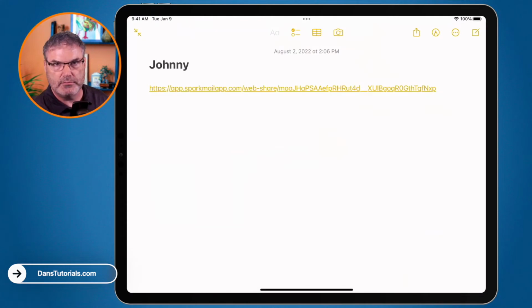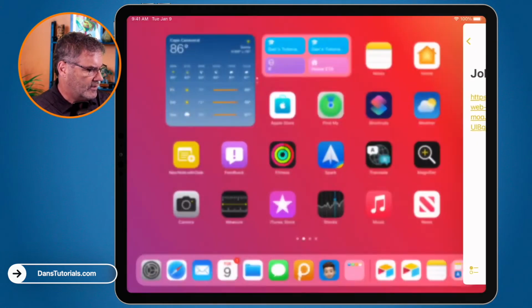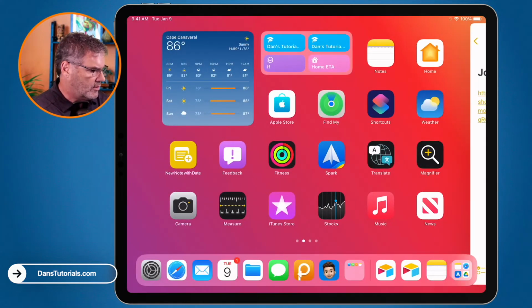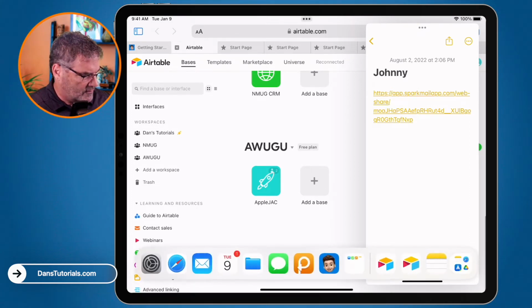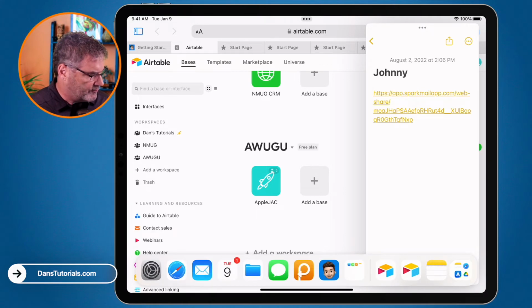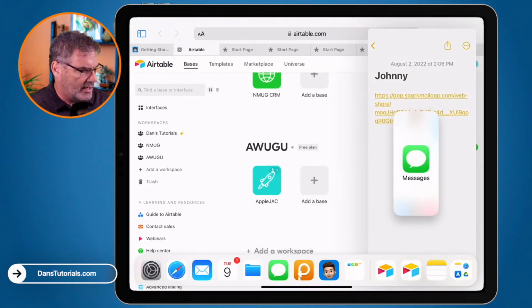What was that black bar at the bottom of it when it was in slide over? Okay, so let's put this back into slide over. And you can actually have 2 notes open at the same time here. So you could have a note on top of a note. So the black bar, what she's talking about here is this black bar. You can have multiple slide overs. Let's go and add another slide over to this. We're going to go with my messages here. I drag it on top.